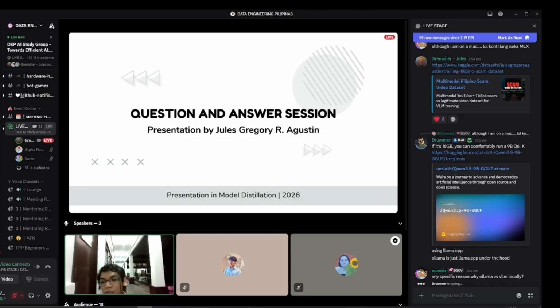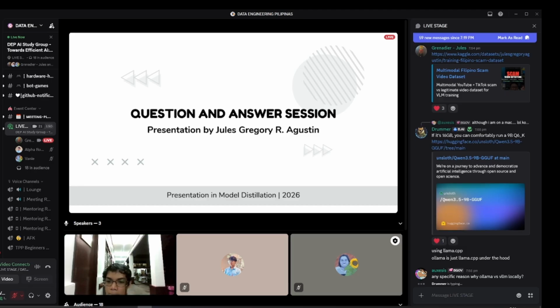Ollama is just okay, I do agree. Any specific reason why Ollama versus vLLM locally? If I have to say, vLLM works really well for cloud deployment.